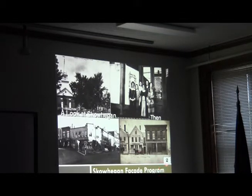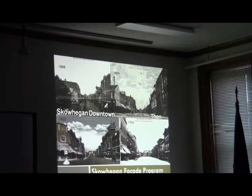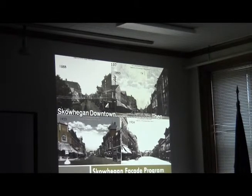And finally, before we leave the downtown on Water Street and go across the bridge, you have the remnants of this building still left. And again, you can see early storefront systems in here. This is a fairly early photograph. A lot of these photographs are right from your Skowhegan Historical Society. Very generous with your photography. I would say anybody interested in preserving buildings should do research, and they can do a lot more research than what we've gathered here tonight for you. A lot more research into what the history and the development of the downtown, and your building in particular, or buildings are. I thought this was great, though, to see a sampling of postcards over a period from 1888 to 95 to 1923 and 1924.